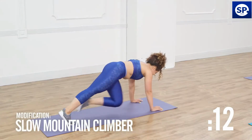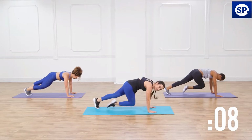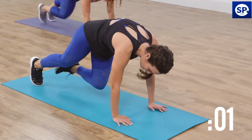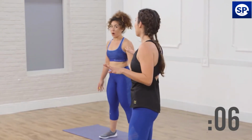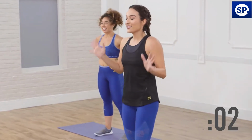Good, so you're crossing that body. Shoulders over your wrist. I want you to squeeze your core tight, good. Here we go, last 5, 4, 3, 2, and rest, good. Woo. Tap it out, okay. We definitely are warm now. Yes. Okay, we're going back to our sumo side crunch.